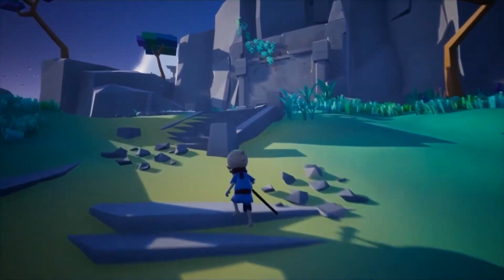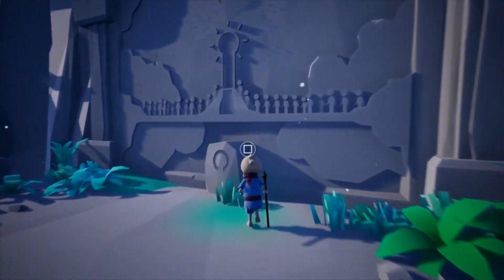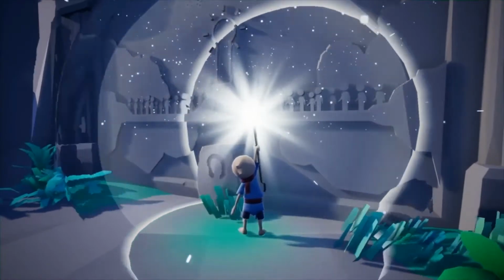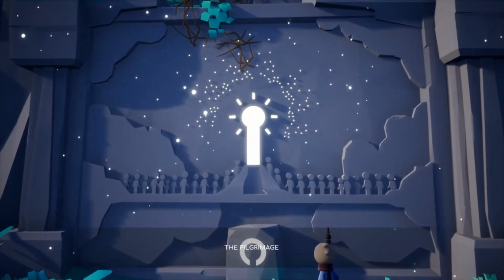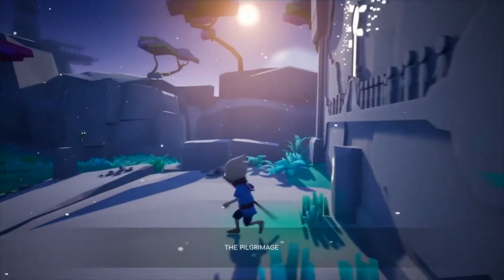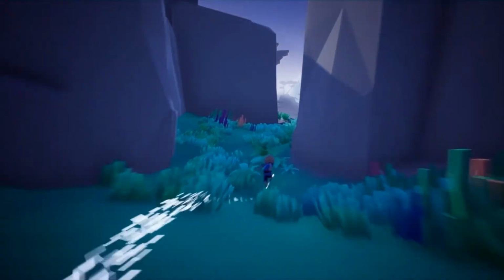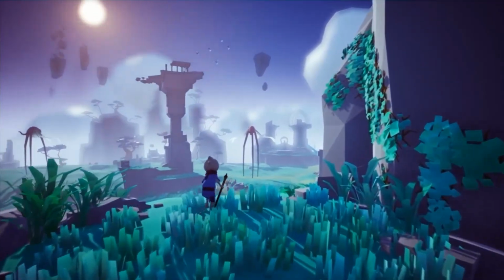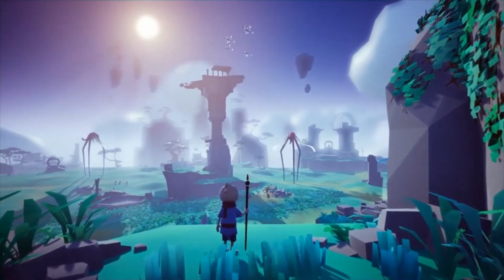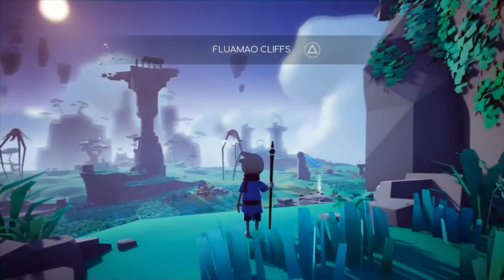So follow the path, go up to the right, interact with this button for the next chapter checkpoint. So now follow the path round to the right to begin the final level. The 10th level, Fluamao Cliffs, that's the one.